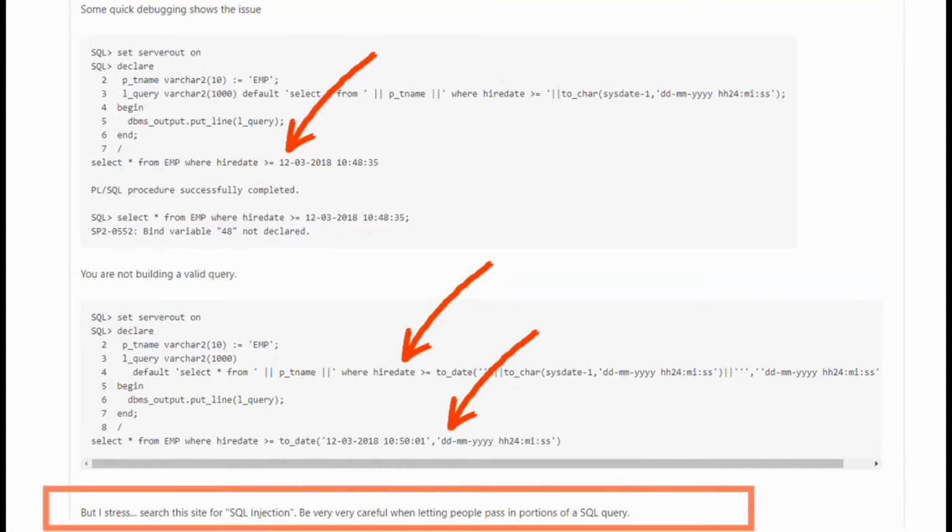And then I said, this is the key thing. Search this site for SQL injection. In fact, search Google, search any web search engine for SQL injection, because as you can see, what this person is generating is a SQL statement where part of it is being passed in by the end user, by a random source. That is SQL injection in a nutshell. Why am I having a rant about it? Because we all know this stuff.